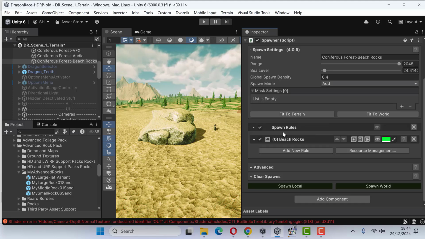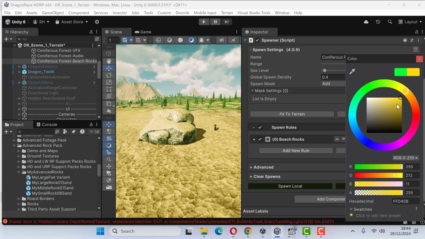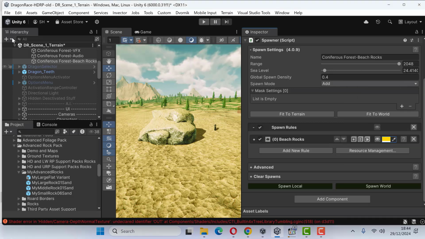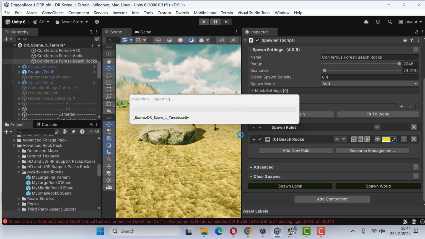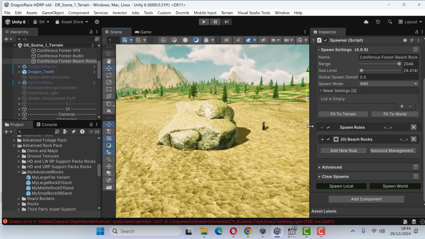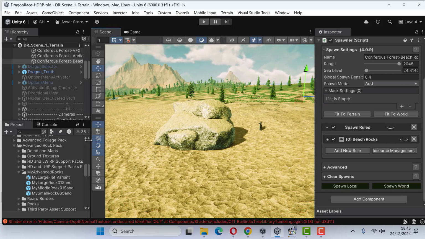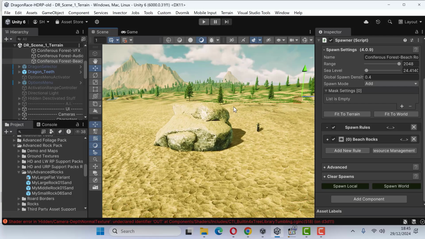I'm going to close that rule. That's the large beach one. I'll call it very orange. I'll save again and the possibility was 25%, wasn't it?